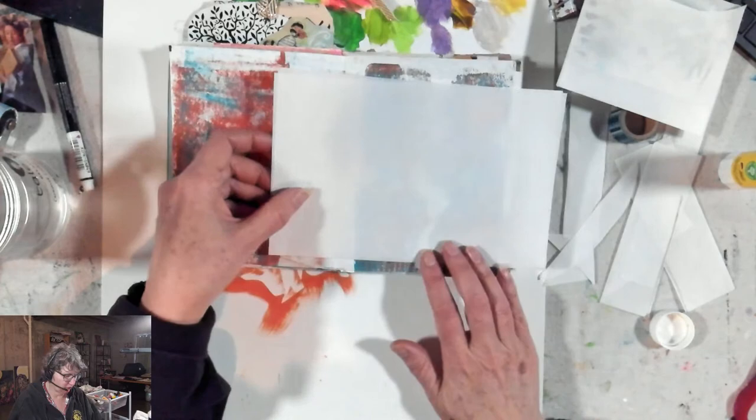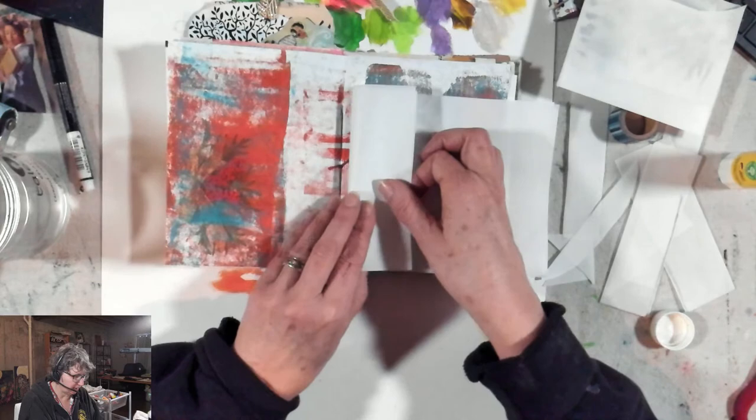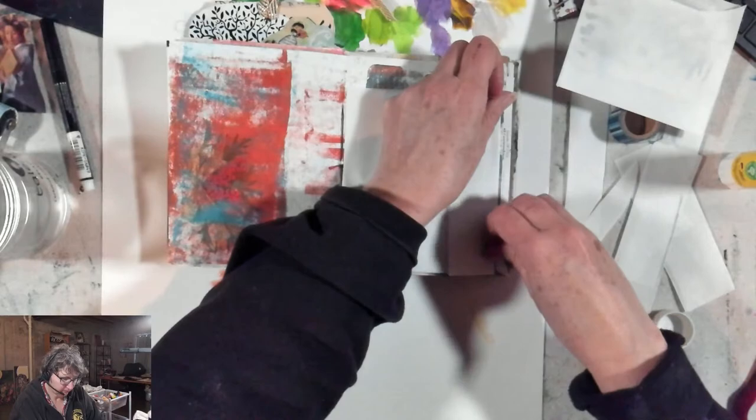So again, I'm going to, and I actually might even just fold this and not even use a pencil to draw it because I want to just measure where I want it to go. So we get our flaps marked all the way down. That's even faster than the pencil. And I'm making it just a little bit shorter than the page because I want to make sure that my book is going to close.